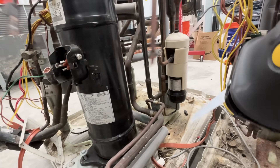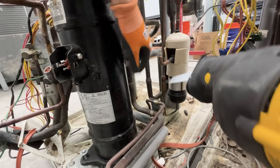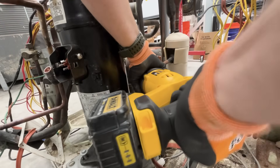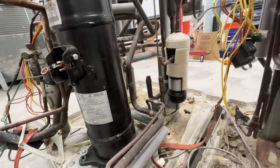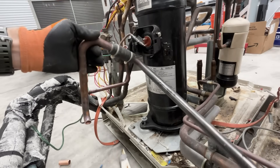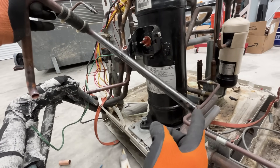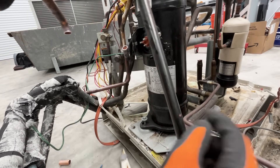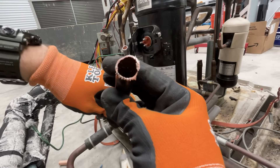Let's go ahead and cut the other one out as well — same thing, right? Vertical rise on my suction line, so I should have zero contamination. That was really easy. So we have our suction line connection here — this is the part we cut at the compressor, and this is the part I just cut at the bottom. Remember: vertical rise here and also vertical rise there means zero contamination. This is the sawzall cut — let's take a little glance.